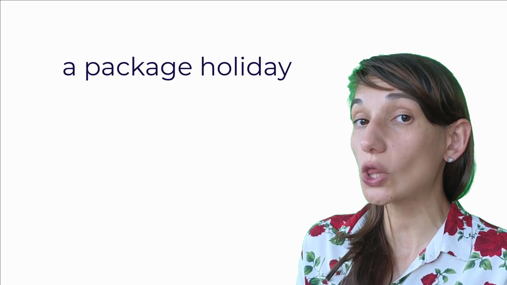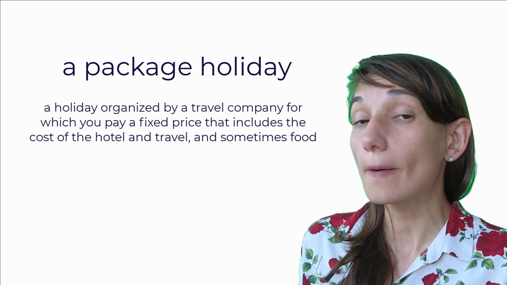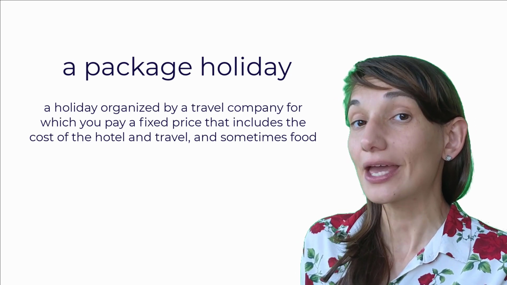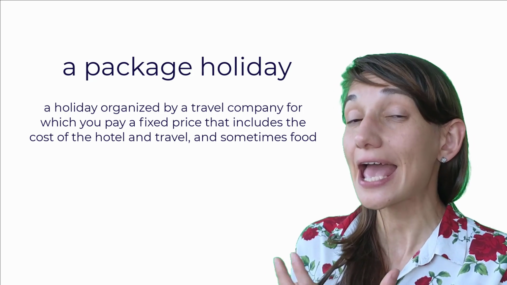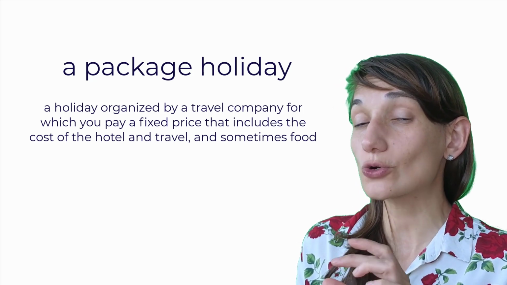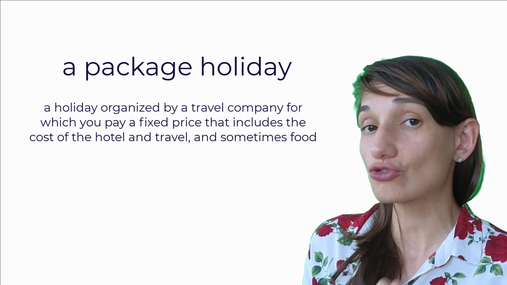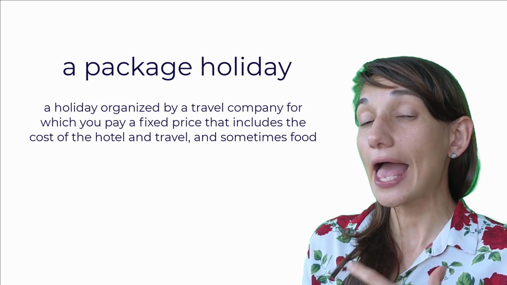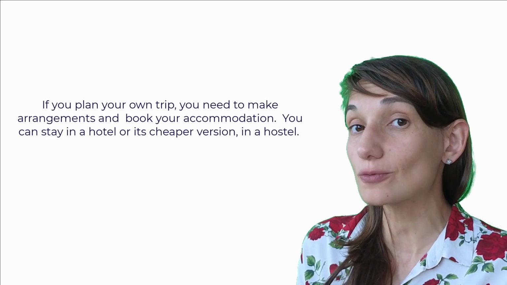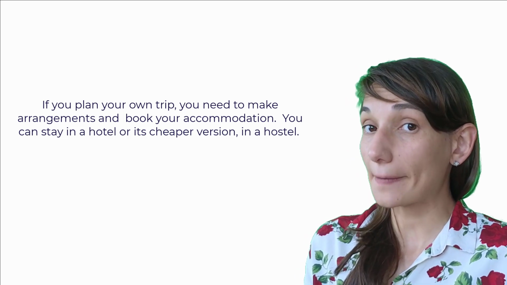Now, if you take a city break, you can either plan your trip on your own or you can take a package holiday. And a package holiday is organized for you by a travel company. You pay a fixed price, and this price already includes the cost of travel, the cost of hotel, and even food. But if you plan your own trip, then of course you need to make arrangements and book your accommodation.